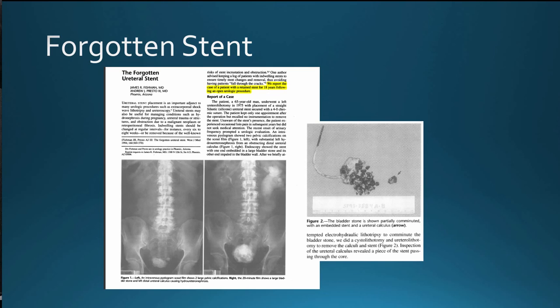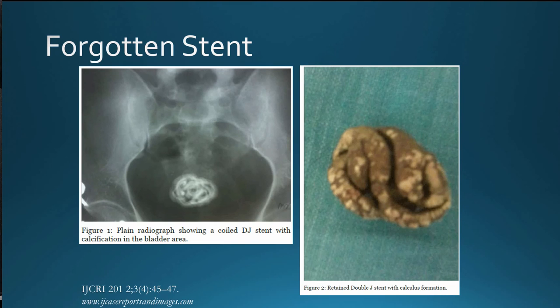Typically what happens in this setting is there's significant incrustation and probably distal migration. The catheter usually passes in this setting into the bladder and then becomes significantly encrusted. Sometimes this can mimic just a large bladder calculus. It has this sort of spaghetti appearance, which may be suggestive.